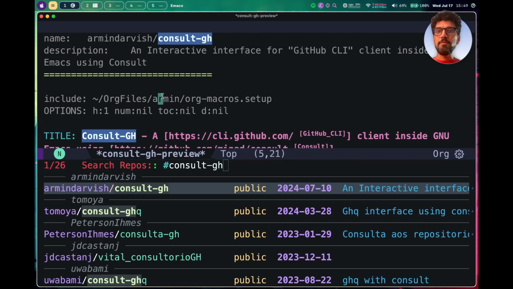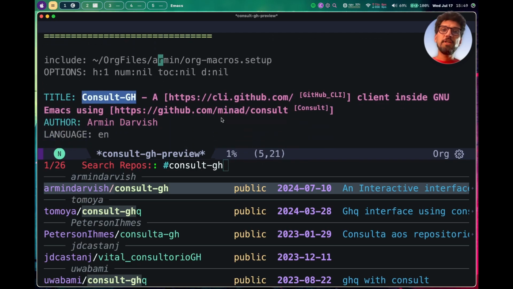Let's just look at the preview right here. consult-gh is another one of my packages where it uses the command line GitHub client, the gh command, to search for GitHub repositories, or look at issues, etc. If you're just interested in searching for GitHub repositories or interacting with them with the command line client, you can use consult-gh.